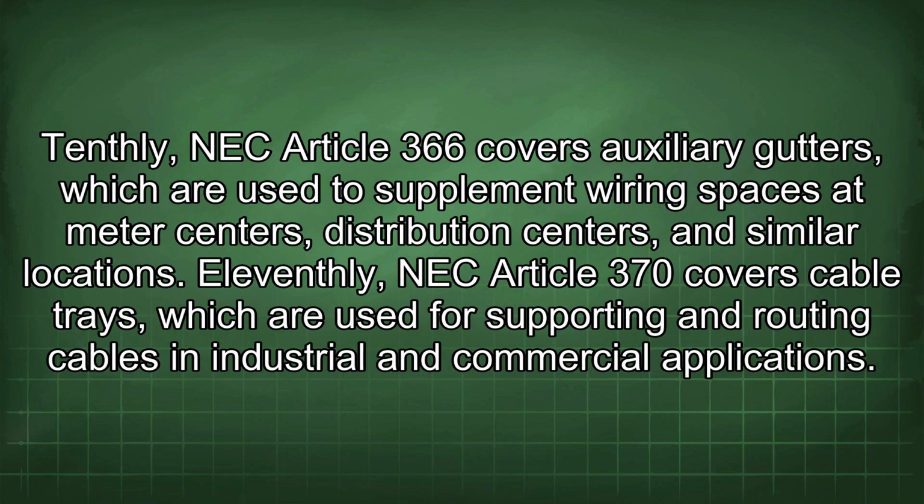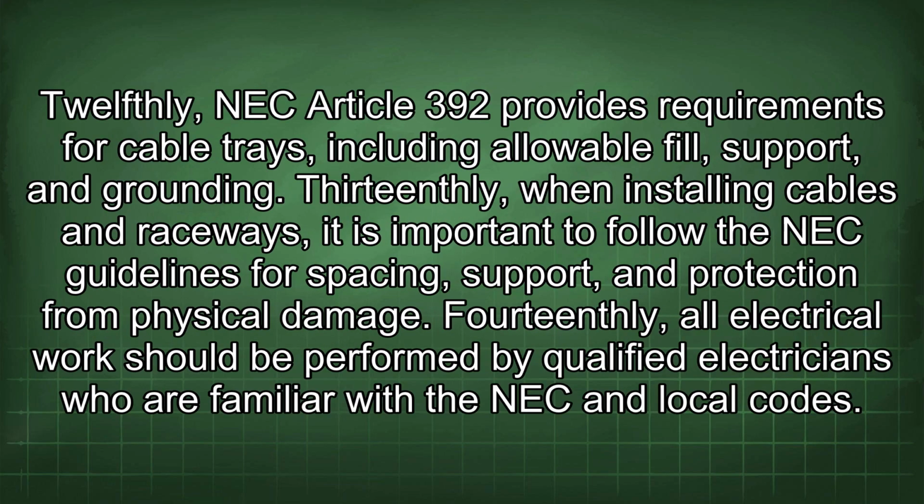Tenthly, NEC Article 366 covers auxiliary gutters, which are used to supplement wiring spaces at meter centers, distribution centers, and similar locations. 11thly, NEC Article 370 covers cable trays, which are used for supporting and routing cables in industrial and commercial applications. 12thly, NEC Article 392 provides requirements for cable trays, including allowable fill, support, and grounding.